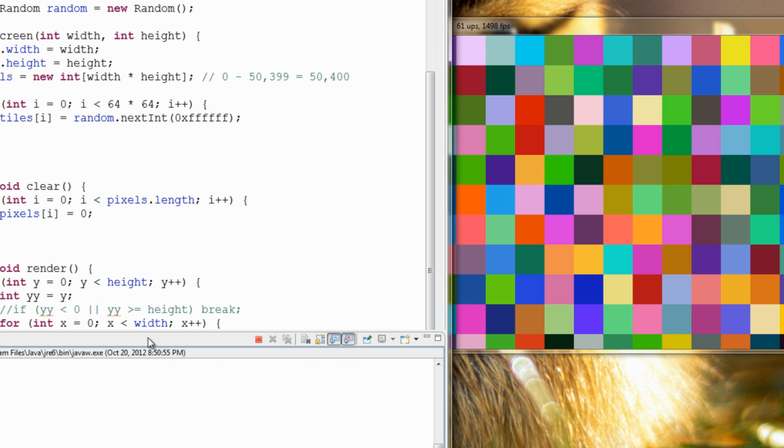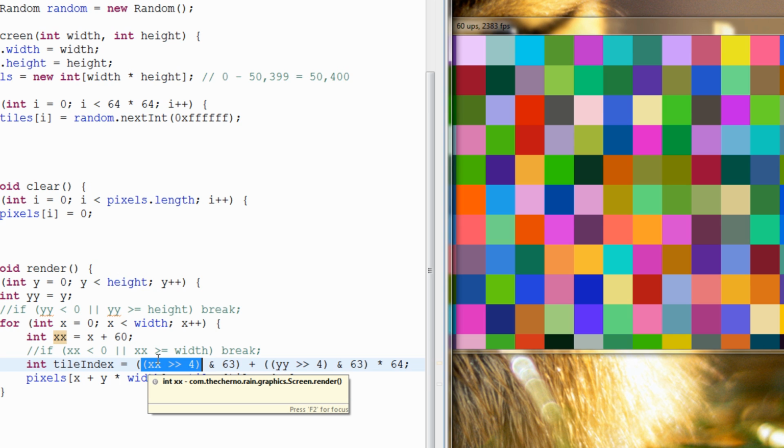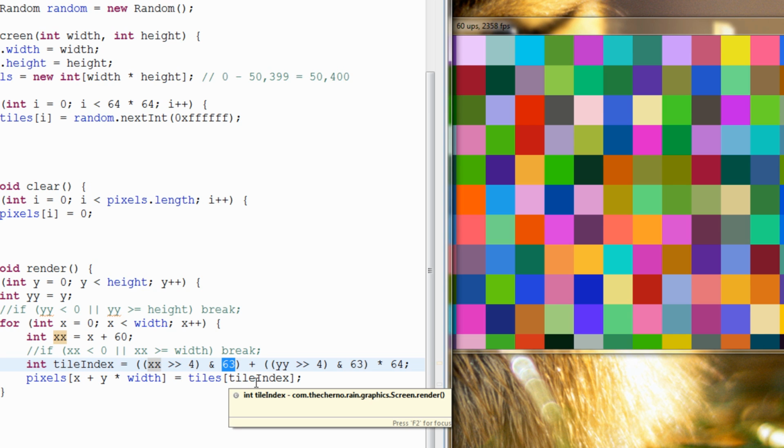So let me just not show the console. Okay. So what is this whole bitwise operator here? This is a bitwise AND operator. I'm not going to get too deep into this, but essentially what's happening is it's saying that when this right over here, which is the XX variable, divided by 16, becomes greater than 63, or well, technically 64, because remember, this is from 0 to 63, which is 64 values in all. When this becomes bigger than the number 63, it returns back to 0.